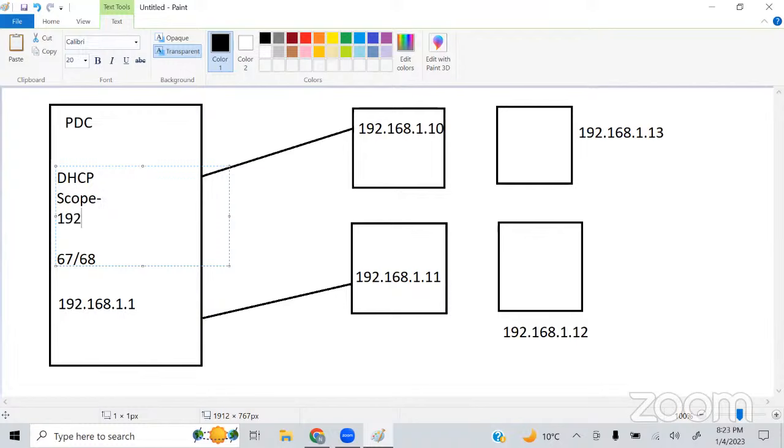Right? So let's suppose you have a range available. Your networking team will tell you what range you actually want to use. Okay? So I'm just taking an example that I am going to create a scope with the range 192.168.1.100 to 192.168.1.200. Right? So under this, I can assign 101 IPs to clients. That means I will be able to provide IPs to 101 clients from this scope. Where I have more machines, in that case I have to change the series class of the network. Right? I can use a class B network.